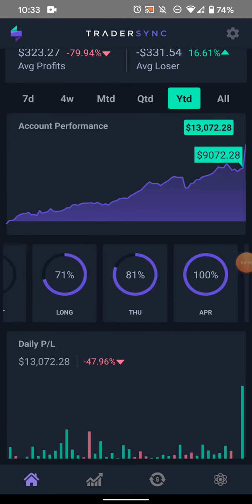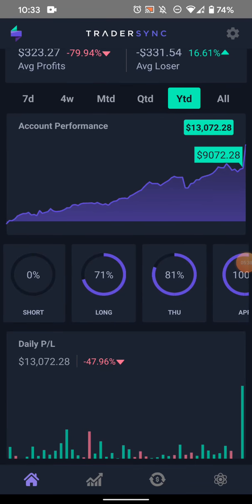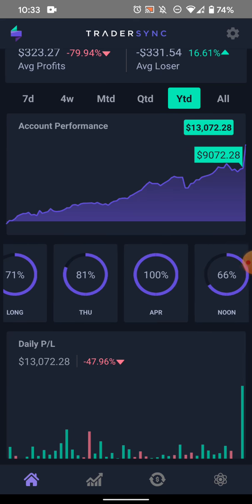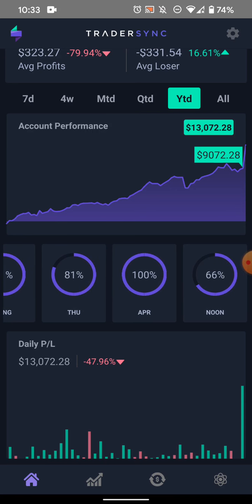And now here below, where we have these data points, it says, for example, if I were to place a trade right now, what would be my winning percentage? So if I place a trade going short right now, my winning percentage based on my past trades will be 0%. If I place a trade going long, I have a 71% chance of winning because today is Thursday and today is April and it's right now noontime.